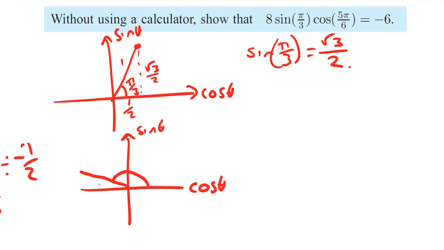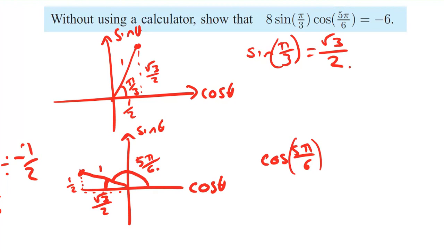Well, pi over 6 is 30 degrees, so 5 pi over 6 and that 30 degrees are going to make up the full pi, or 180. We're going to look something like this, and there is our number. So that triangle there, look, with those dotted lines, again, we've got the 30 degree smaller angle here, so that means the longer length is going to be root 3 over 2 there, and a half there. So this time we're looking for the cosine of the angle. Well, that will be, so cosine of 5 pi over 6. Well, it's definitely negative because we have a negative coordinate point. We're in that second quadrant, and that will be negative root 3 over 2 this time.